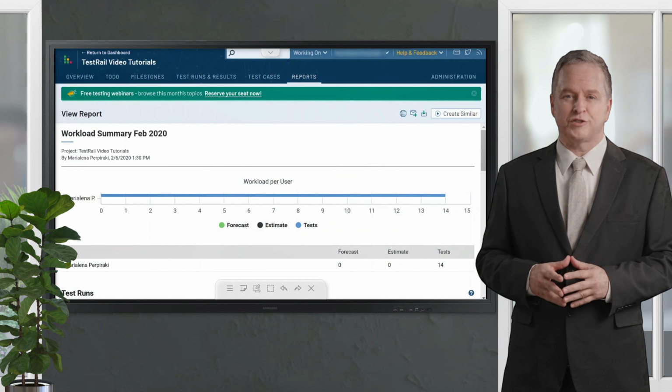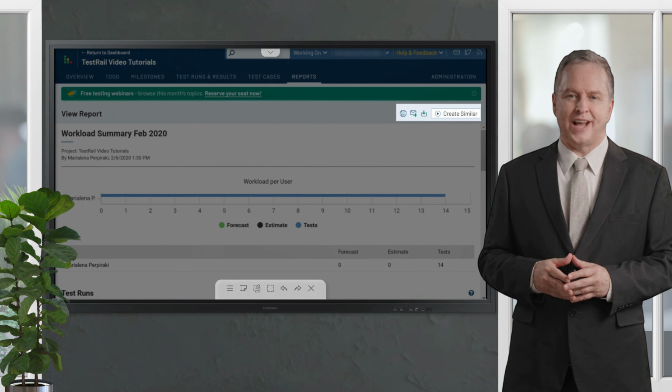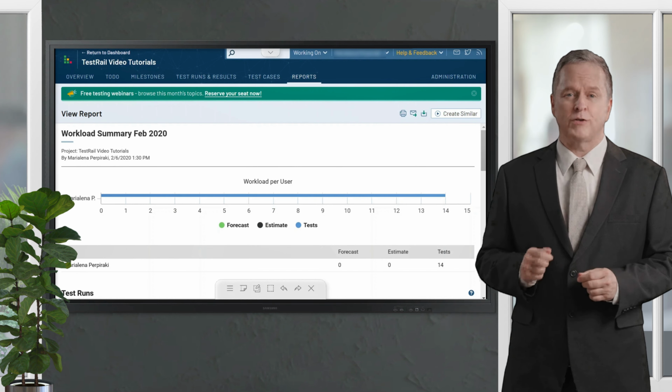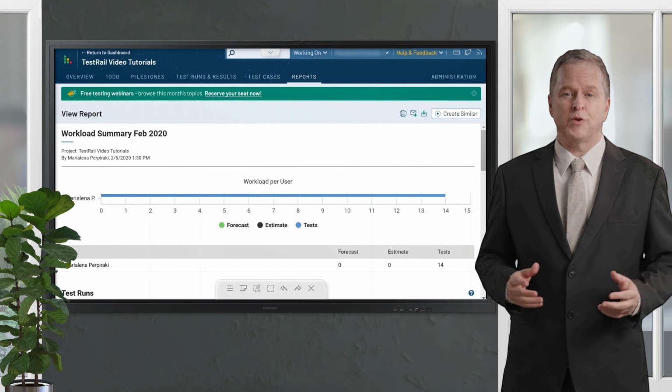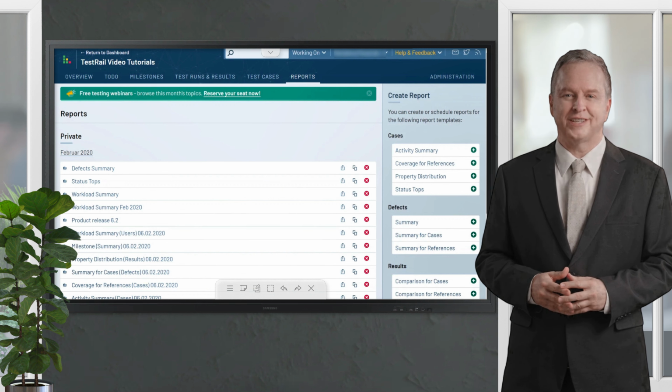Keep in mind that once you generate a report in TestRail, you always have the option to print, download, or forward a copy of it, or you can duplicate reports that you have generated before. Although we mentioned some of the most important reports in TestRail, you can always try any other reporting option that is presented to you in the sidebar of your Reports tab.